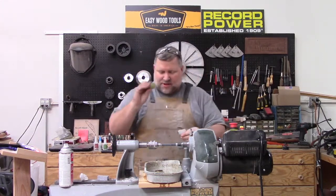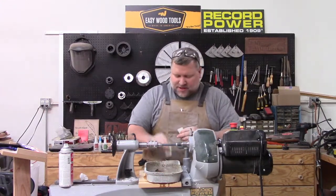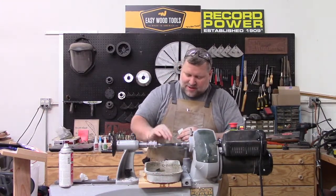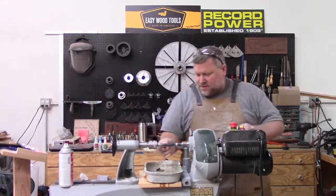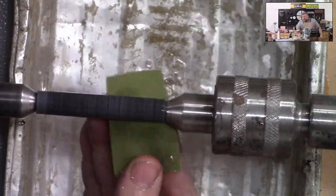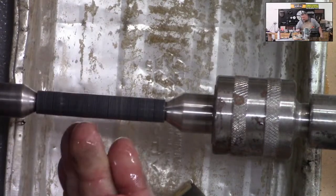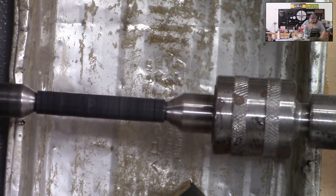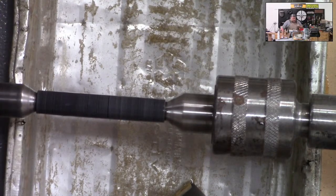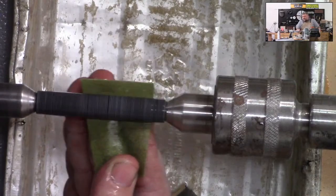So, Zona, you start with the first one. We're about 1,000 speed here. You want to keep it wet. Here, I'll try so I don't block the camera. You want to keep it really nice and wet. And I'm just pushing up on it. Oh, what happened is I dropped it. Oh, it didn't get as dirty. A lot of times if you drop them, you have to go rinse them off because they are real dirty, but it didn't get it too bad.